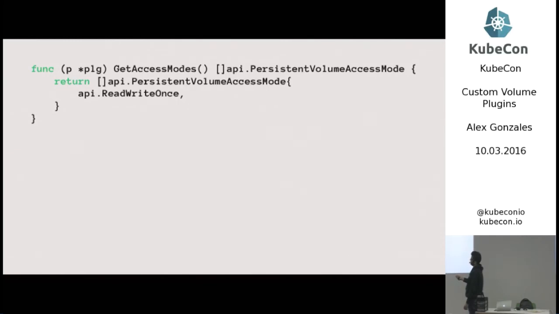What are the things that you can do with this persistent volume? Like if it's read write, if it's just read, etc. Some kind of a spec for the persistent volume. This is just needed, of course, if you are doing a persistent volume plugin and not just a volume plugin.